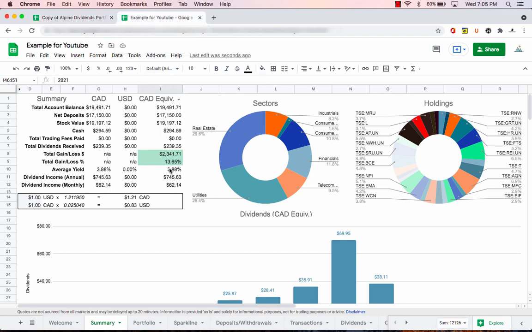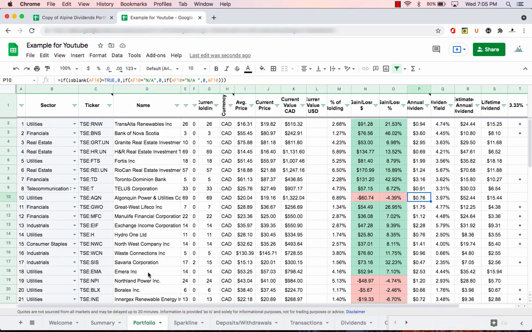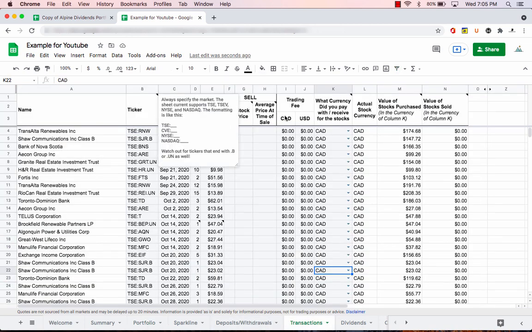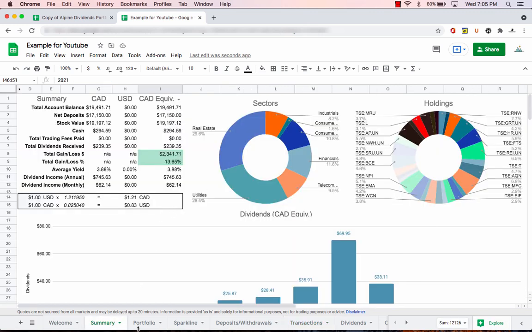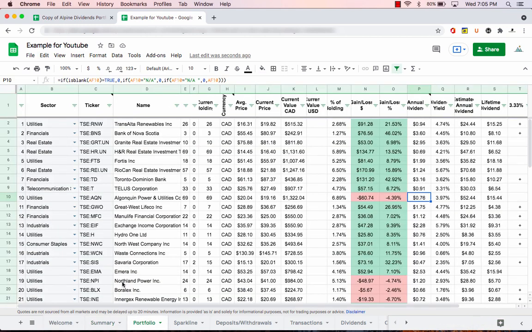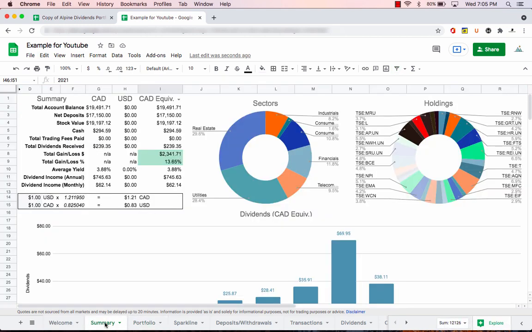And you can also see here the yield is changing, and that's again because the yield is calculated differently between the two versions. So anyways, I think that's it. That's all you have to do. Just make sure that when you're going through and copy and pasting, you're only taking the values from the blue cells. And for some of the pages that have lots of columns, make sure that you're taking the ones in the right order so that everything transfers, and then double check especially the summary and the portfolio pages. And if everything is looking perfectly exact, then you should be good to go and you're ready to continue using the newer version.